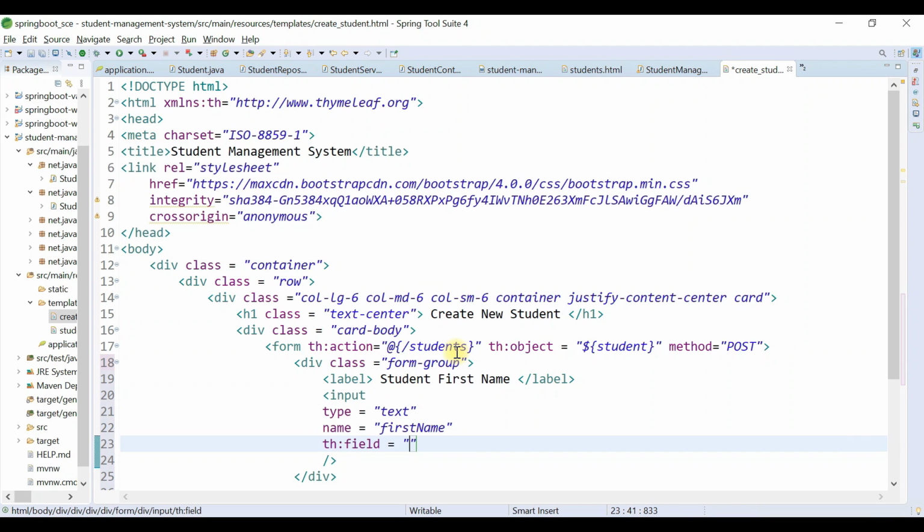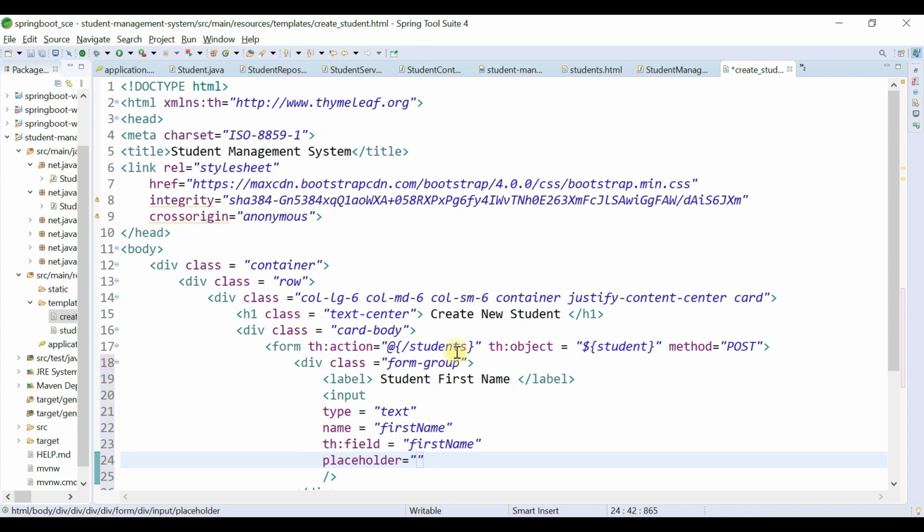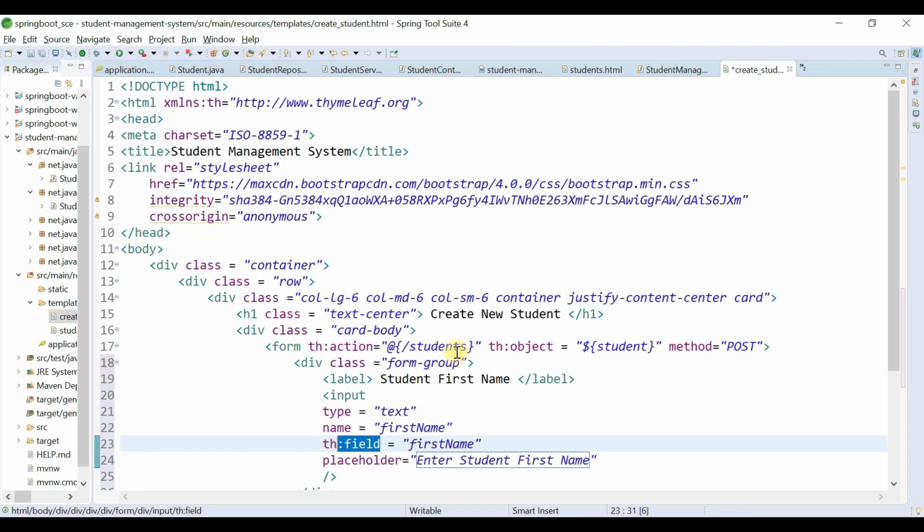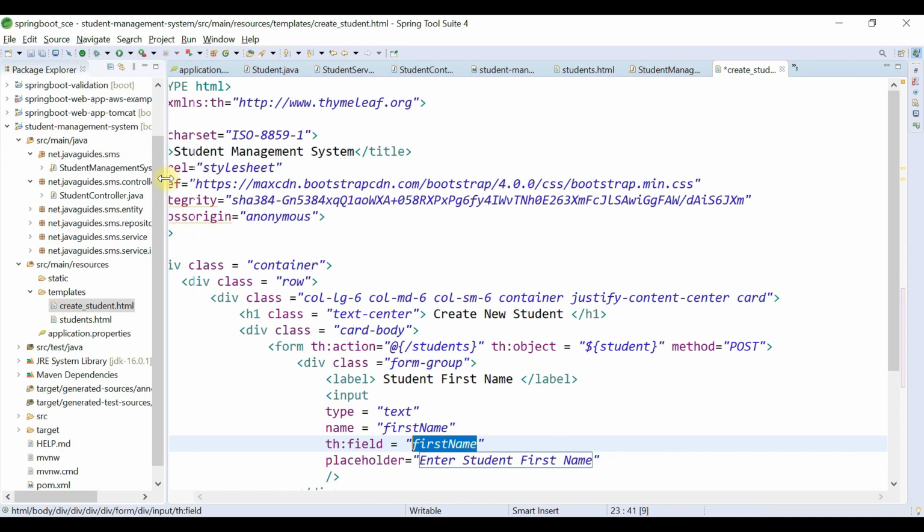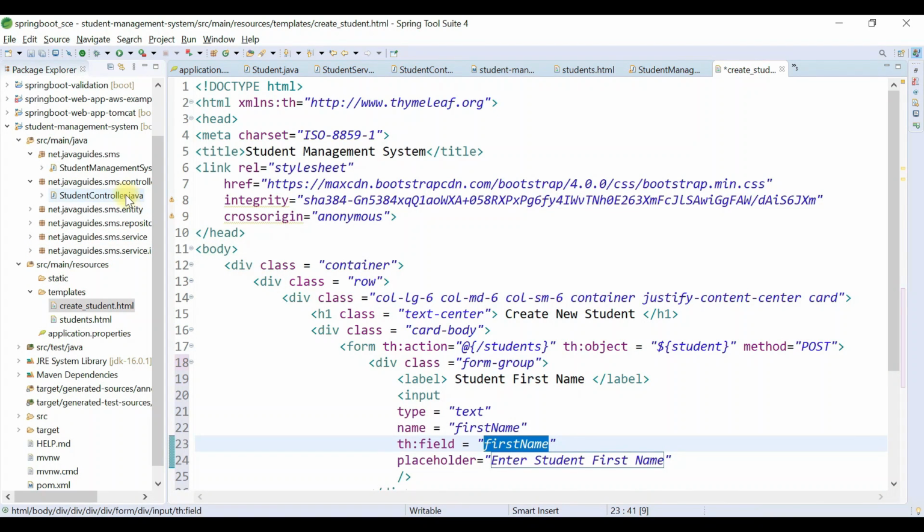and th:field equals first name, and then placeholder, enter student first name. So remember, this is very important, th:field. This is again a Thymeleaf attribute that we are going to use to bind this input text to the first name, and this first name should equal the first name field that we define in the student class.